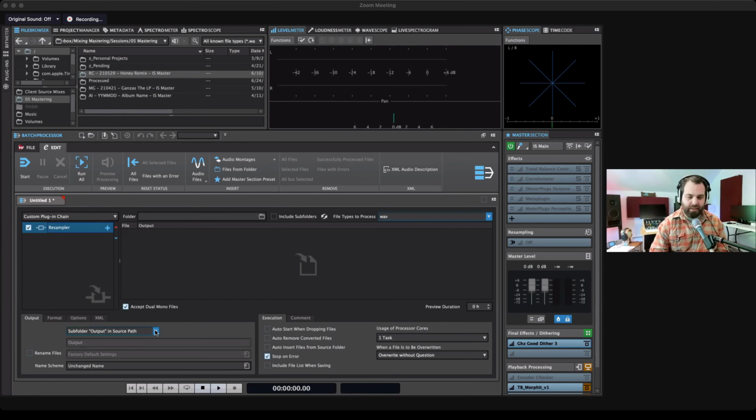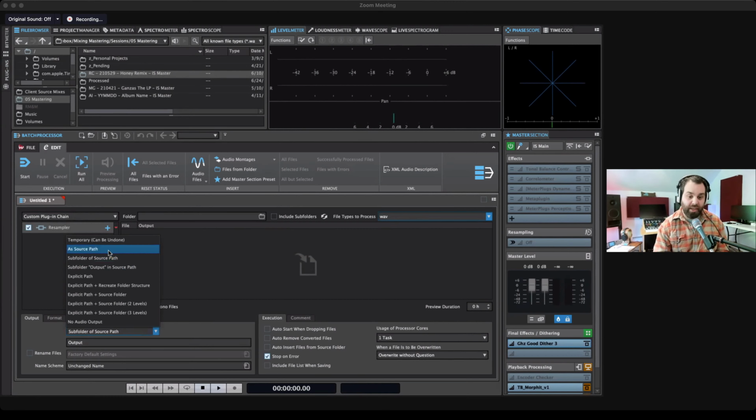And then we start looking at output and format options down in this pane. So for me, I usually want to say subfolder of source path, and then I can give it a name that I want. But if you're fine just having it called output, you can say subfolder output, and it just automatically names it that.